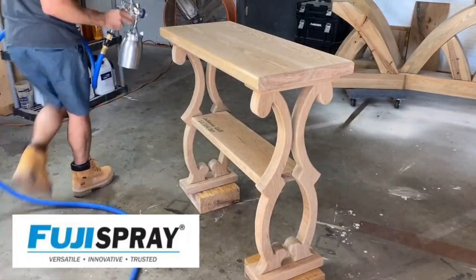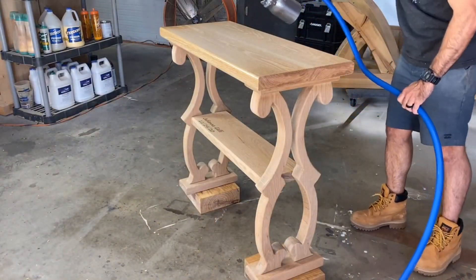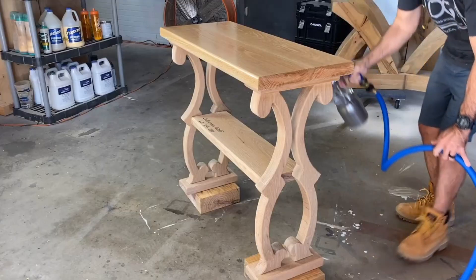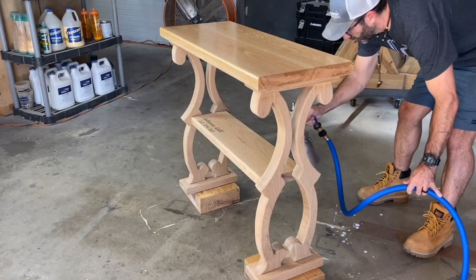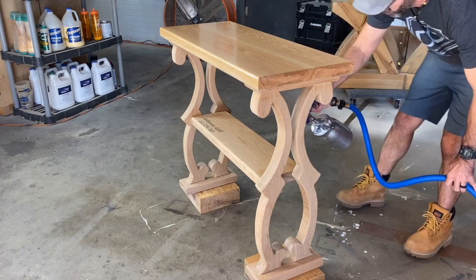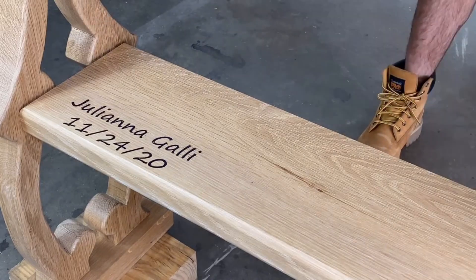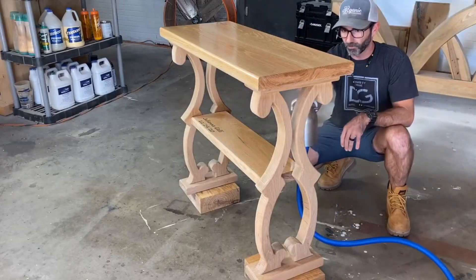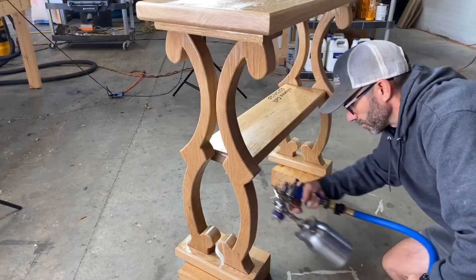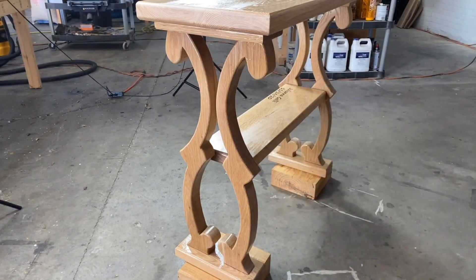Once the middle shelf was complete, it was time to move on to the finish coats. I'm spraying one coat of polycrylic water-based finish and I'm going to lightly sand it after two hours of curing by hand with 1500 grit to get a nice smooth finish. Then I'm going to come back and spray an additional four more coats. I really love white oak and keeping it natural is beautiful — today I'm just going to spray a nice even clear coat and it should come out really nice.